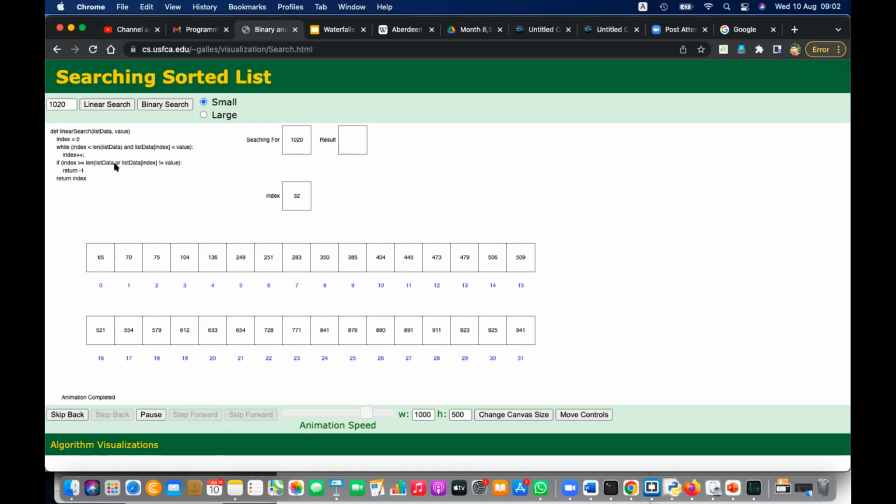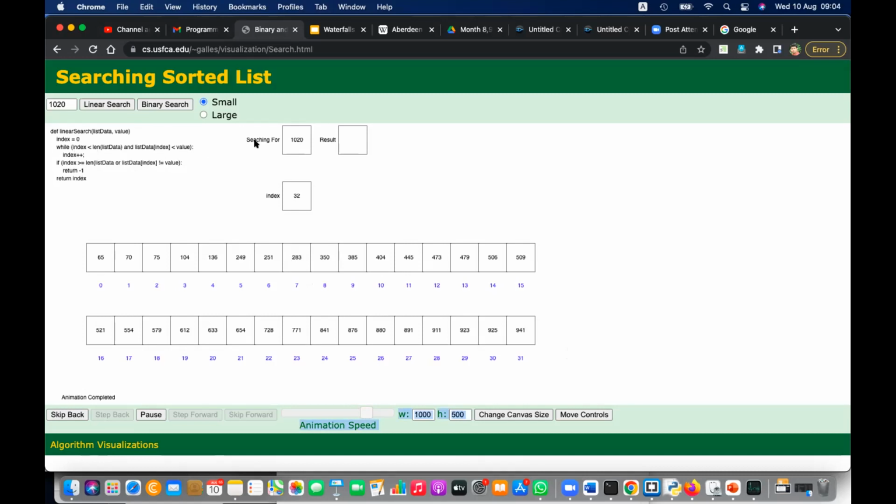Either it has exceeded the count, or the list data at the index is not equal to the value. That means item not found, either in the middle, or it has exceeded the list. Then return -1. Otherwise, you are returning the positive index that it found.